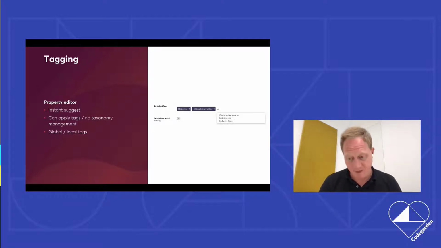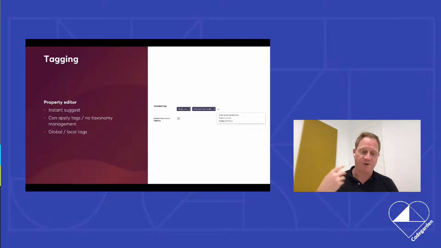So there's no taxonomy management here. This is important because there's a lot of editors and we need governance to make sure that the taxonomy is clean and there's no duplicate tags, etc. And then there's a possibility to use global tags or global taxonomy that is for all the different sources, or local taxonomies that is only for the local source.